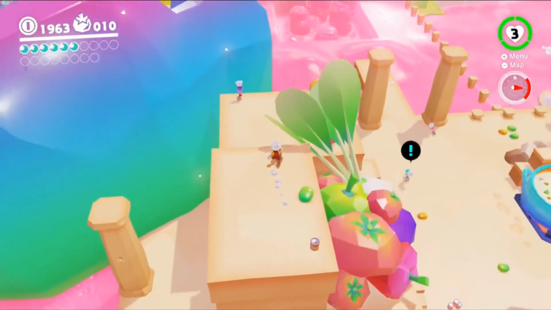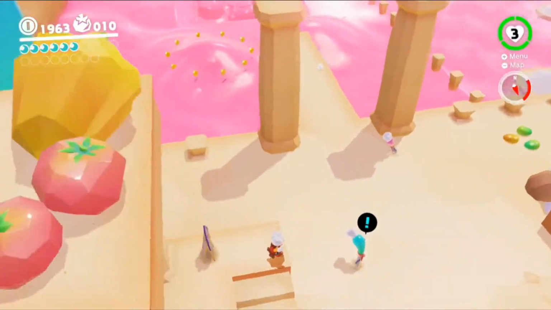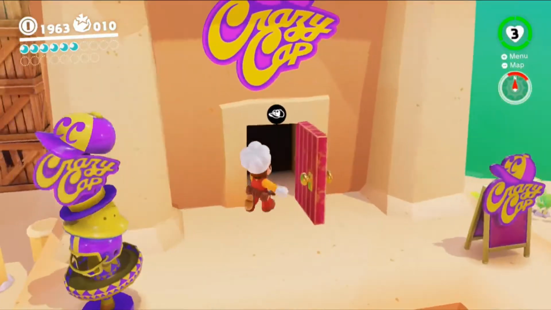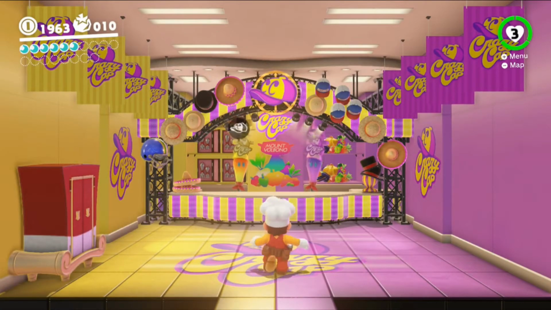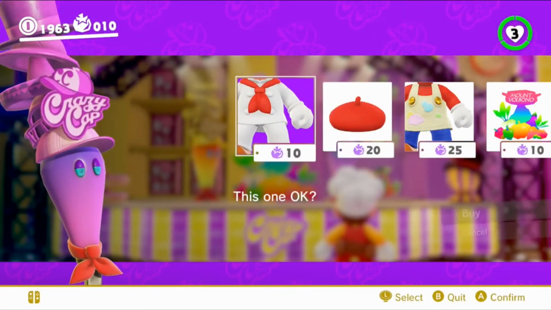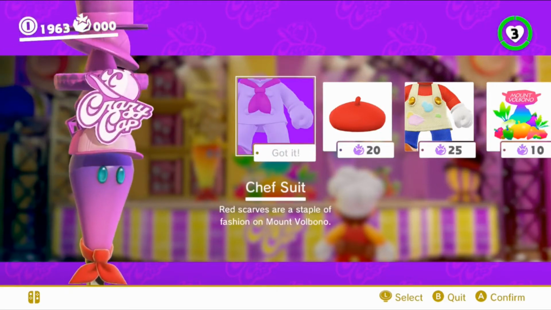Okay, I don't know how that did that, but it did that. Now I have enough. Come on, get up. Nice. Right, now I have enough for the outfit, and I'm probably gonna get two moons in that place, so I think I'm gonna have enough to almost end the video. Alright. Yep, that is alright. Thanks, pal. Change now.